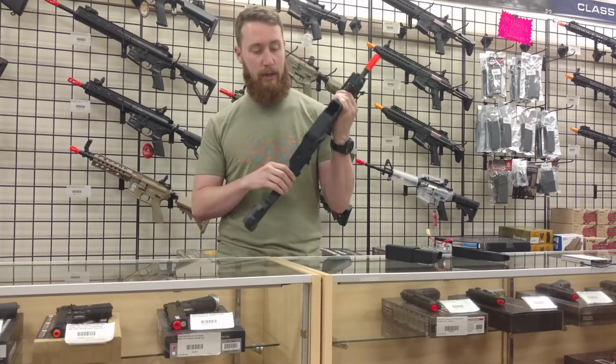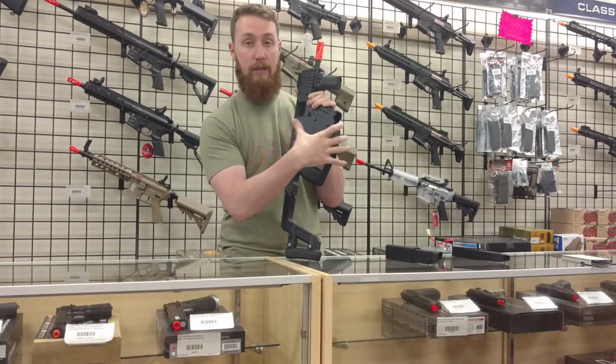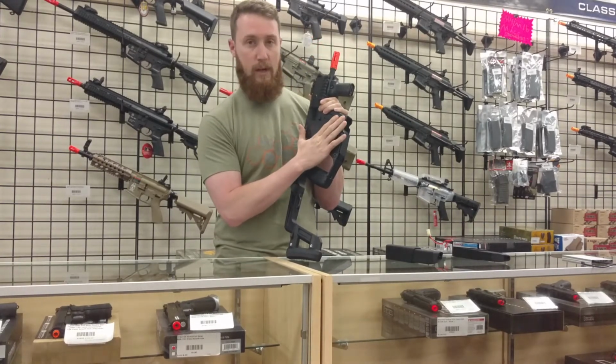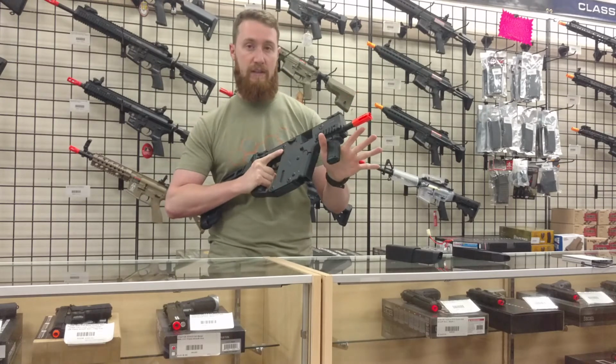The quick change spring is pretty neat though. You just pop the two pins at the base here, and you're able to remove the entire spring guide from the gearbox, which is built into the gun. We really like that. It's a neat, innovative design that they've done for this gearbox, and it's very beefy. The gun feels very solid. I wouldn't expect to break this anytime soon.